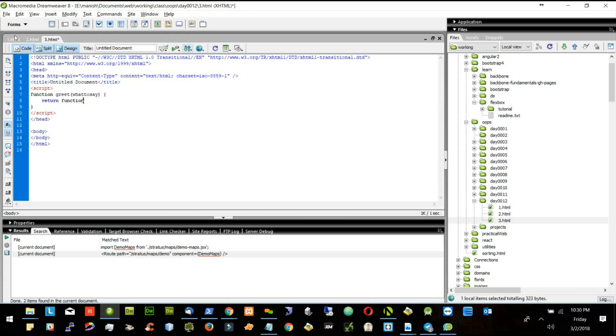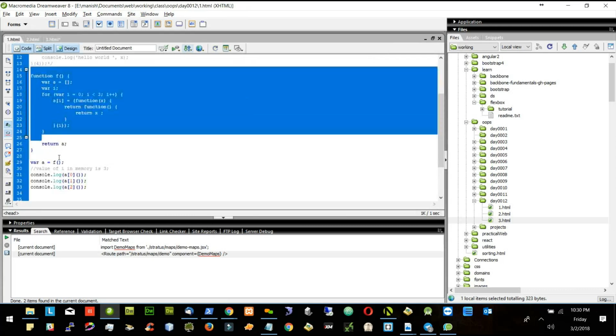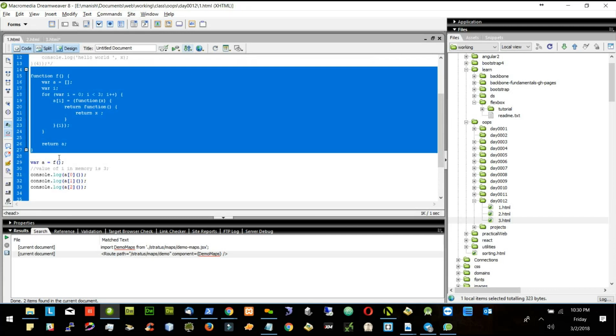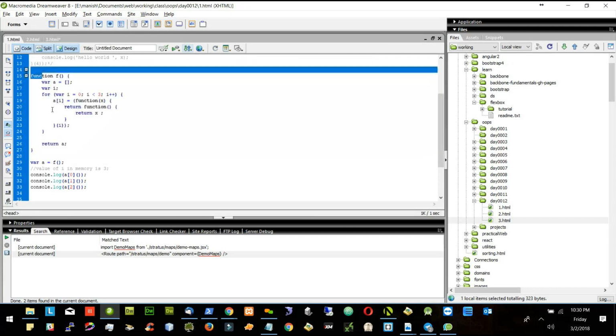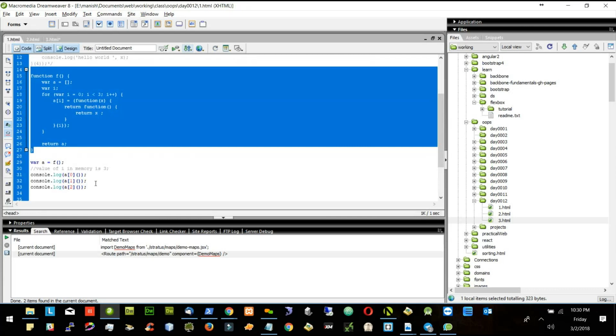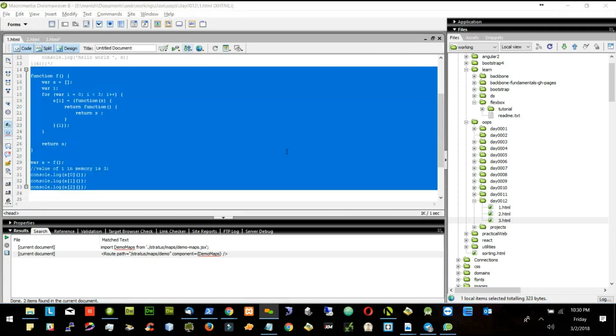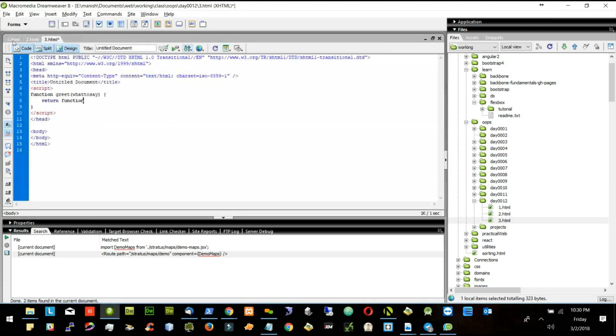We are not doing this thing now. Forget about this thing. This is only for the interview. Before you go for a JavaScript interview, just revise this function again and again, because this is what they will be asking. I put it in the chat also. Now forget about this part. Take this as a new closure and try to understand this as a closure only.